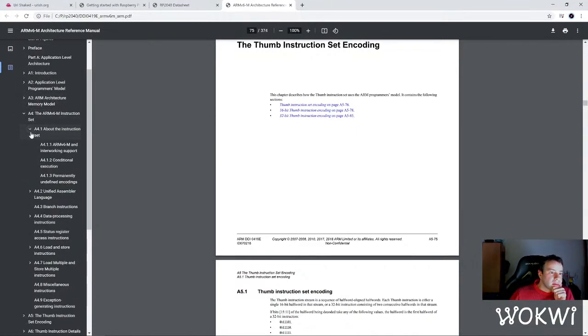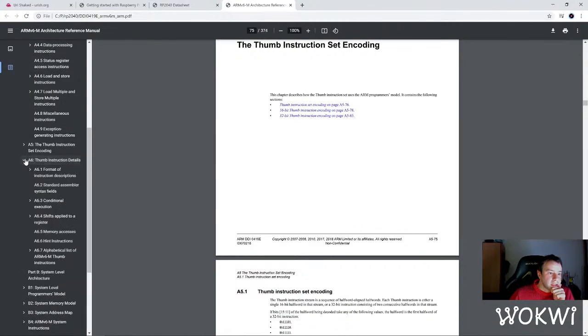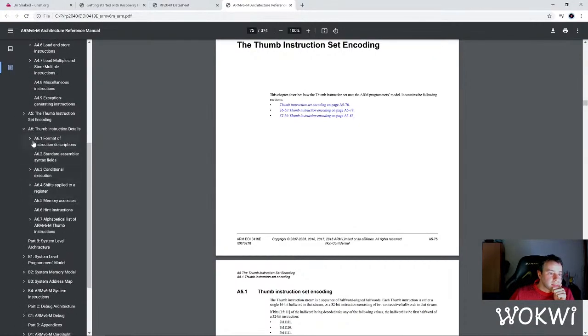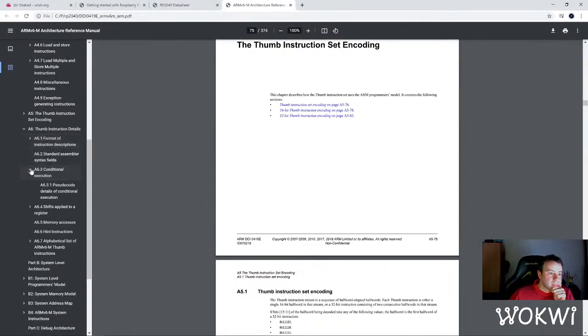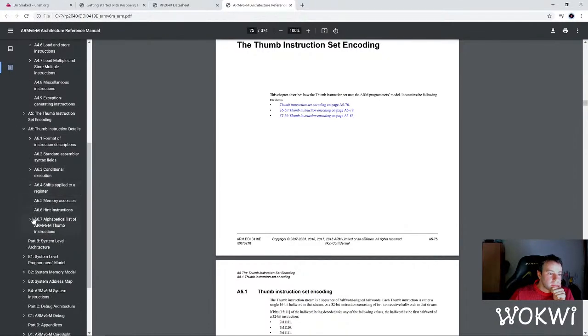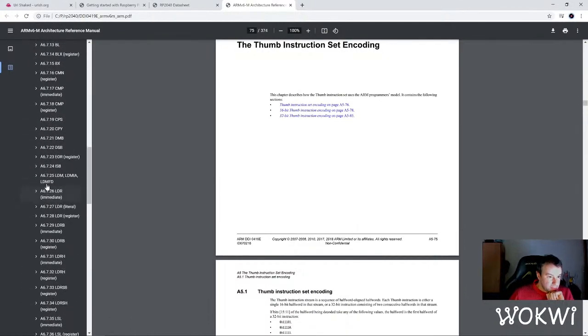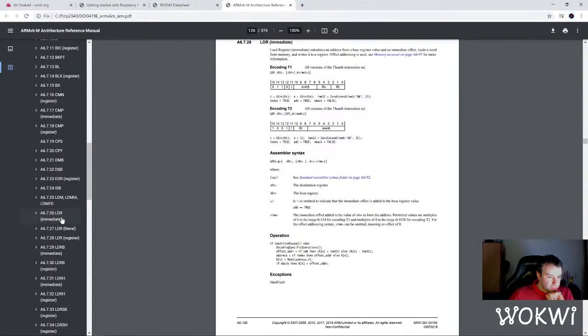Oh, maybe A6. Oh, finally. So LDR, there are a few variants. So I think this is the right one. Loading from register into register, from register plus immediate value.